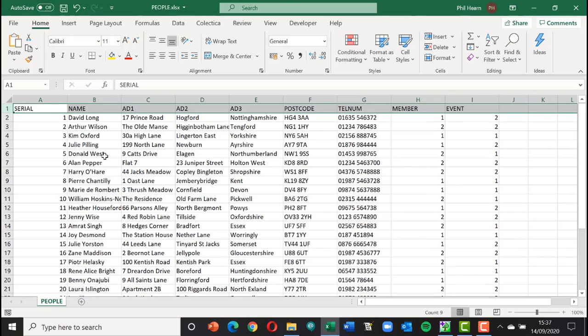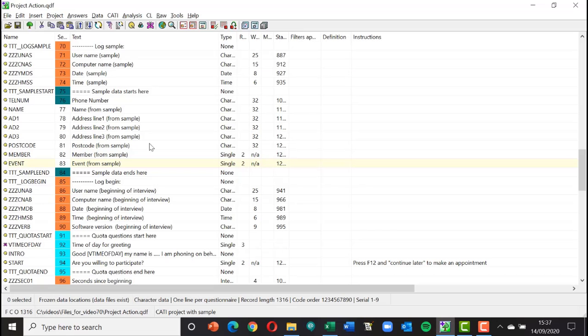In terms of actual usage, the supervisor will have this function so that they can check on the progress of a project, how many interviews have been completed. In a separate video, we're going to look at quotas and how quotas are set and how a supervisor can monitor quotas. But this is how a supervisor can monitor the progress of the actual sample itself.